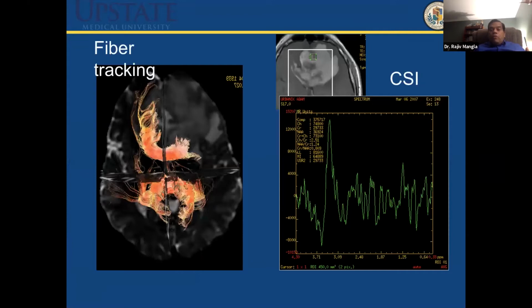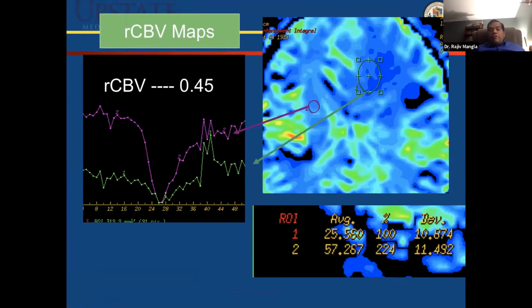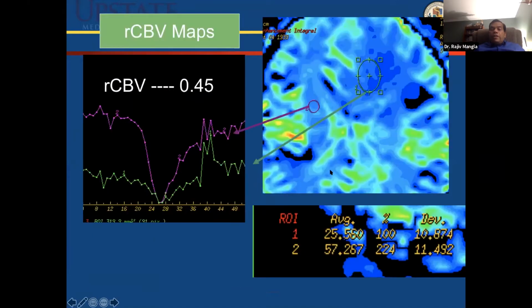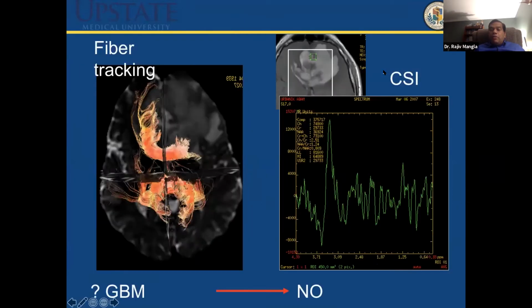in a big enhancing tumor, and we do the spectroscopy, very high choline to creatine ratio. That means the lesion is malignant. It is homogeneous. But when you do perfusion, although spectroscopy is showing it is a very high grade lesion with a very high choline to creatine ratio, the perfusion is low. We saw the perfusion is very low in this big enhancing tumor.